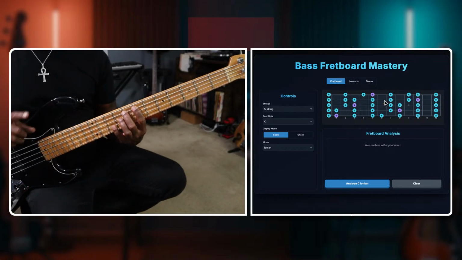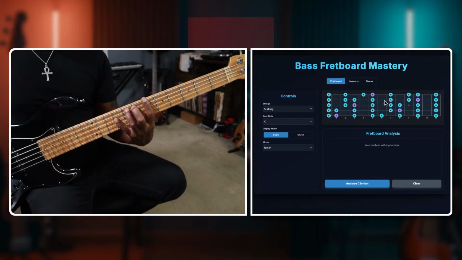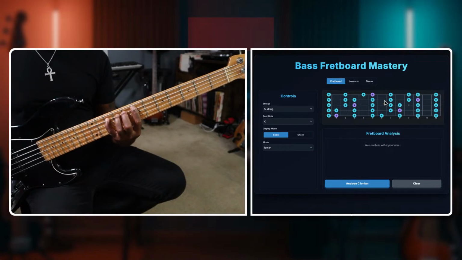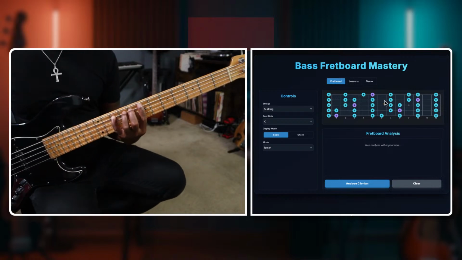Now watch this. With that 3-note per string shape or idea, 1, 2, 3 notes there. Now once we get here, this is a shape that most of us are familiar with.